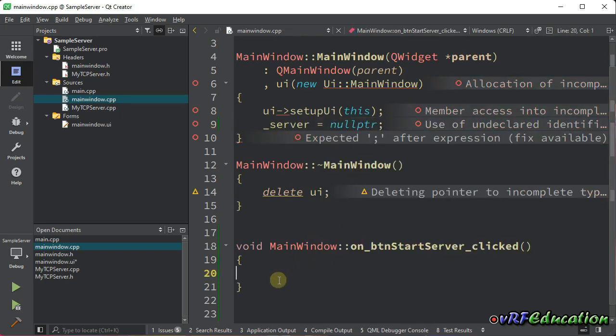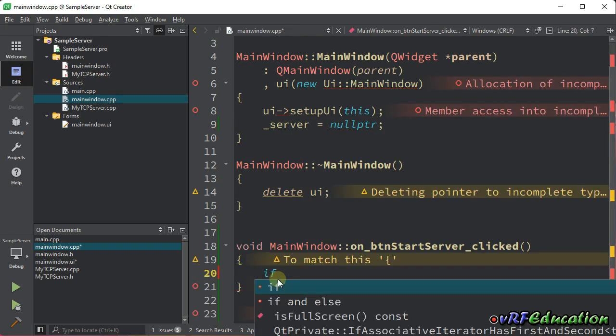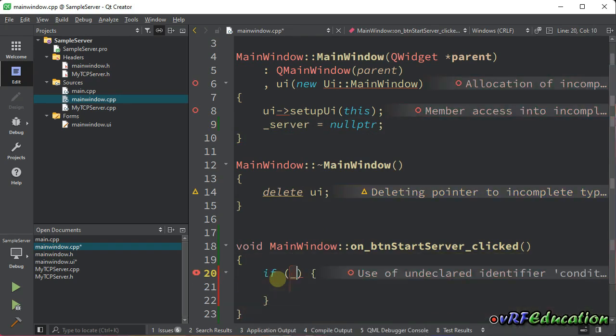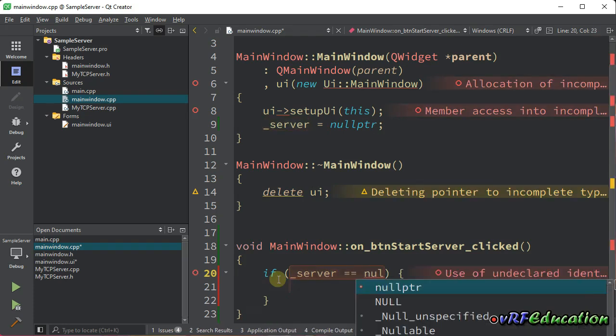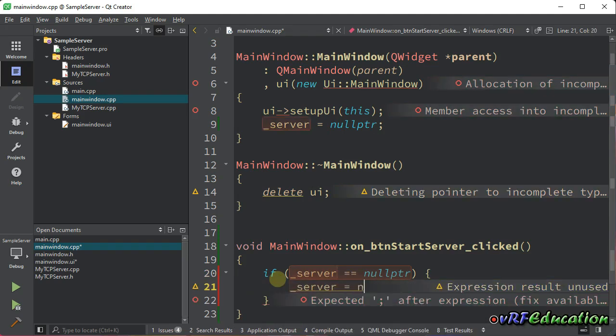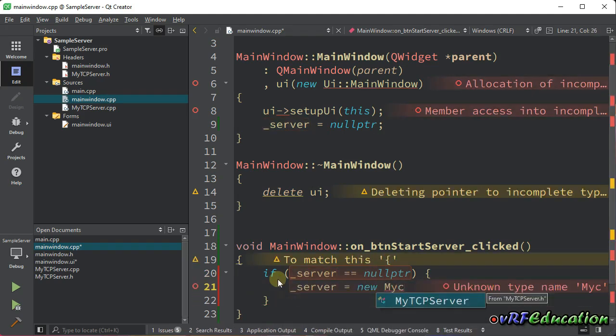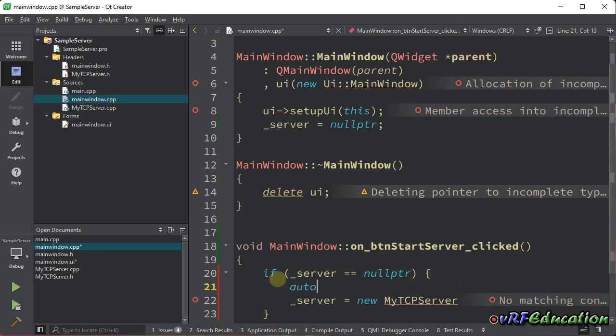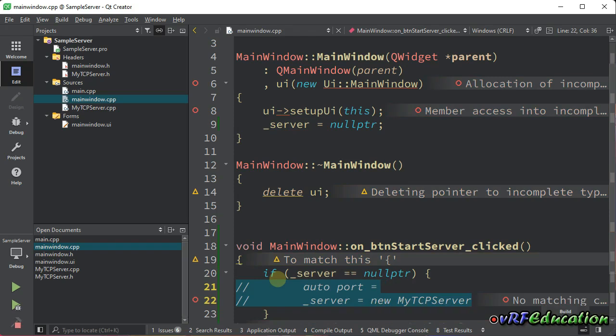In the start server slot, first I check if _server is equal to nullptr, then I create an instance: _server = new MyTcpServer. Let's comment this one and build the application.